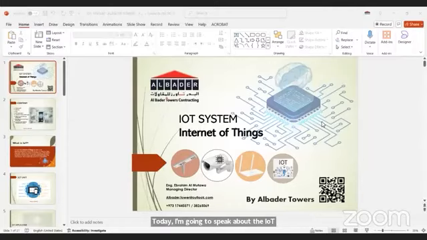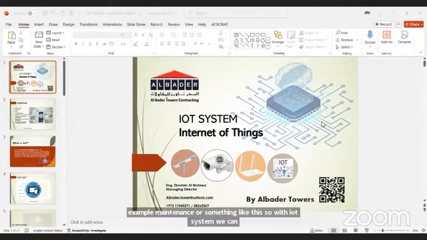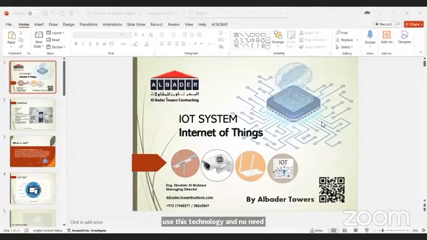So the problem is that many people nowadays still use people to find, for example, maintenance issues. With an IoT system, we can use this technology with no need for manpower, and it is also easy to catch issues and to control them by internet. For example, if you have any problem in a site, like light issues, we can catch these issues with an IoT system without sending people there. So by a system, you can find this easily, in a short time, and do it very fast.